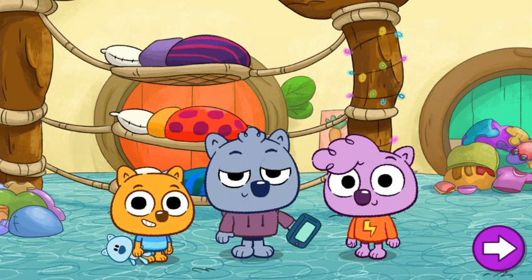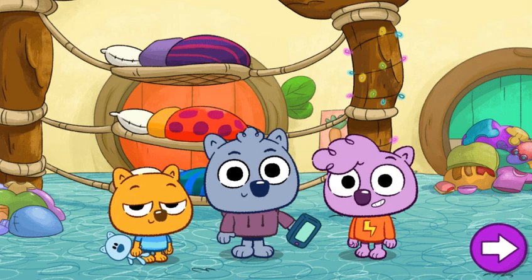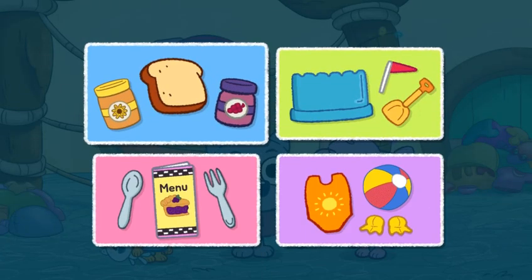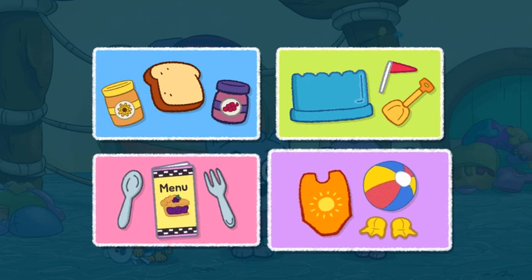There are different ways to step it out. See if you can find them all. Tap here to play. What should we do? Make a sandwich. Build a sandcastle. Serve Snout a snack. Get ready to swim.